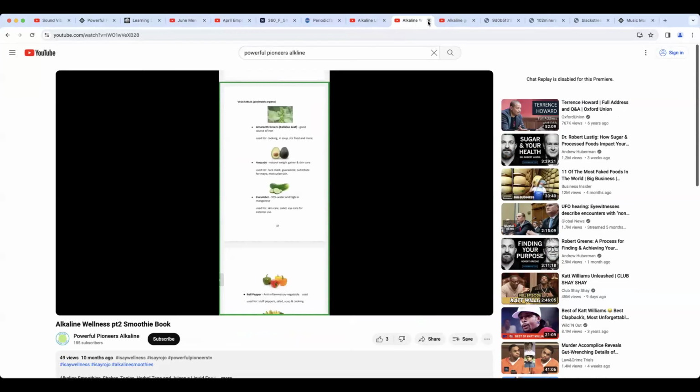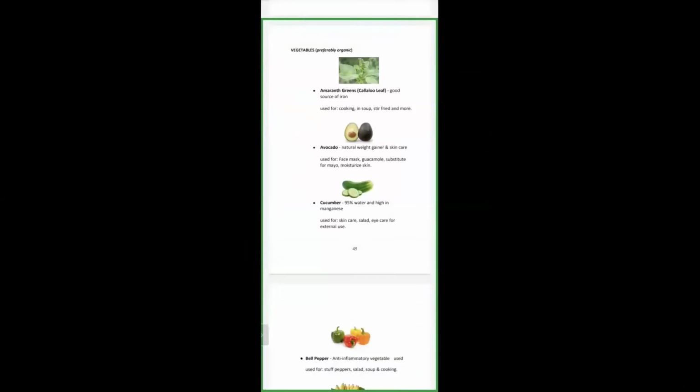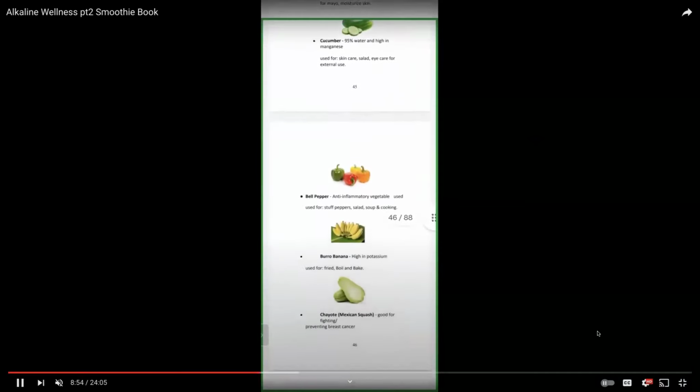Let's touch on a little bit of the alkaline lifestyle in relation to the nutrients. When we talk about nutrients, the whole science of the right nutrient, you've got three areas that we touch on in that alkaline lifestyle, from the micronutrients to the macronutrients. Macros are chemical compounds formed of carbohydrates, protein, fats, water, air, calcium, magnesium, potassium, salt, etc.